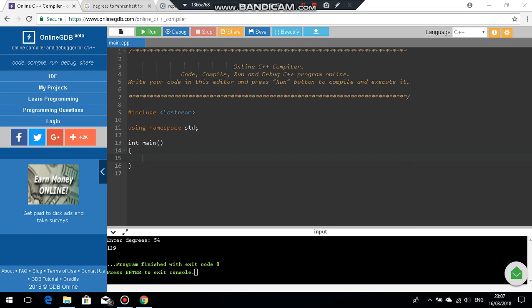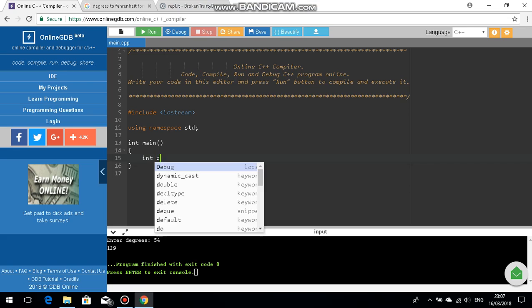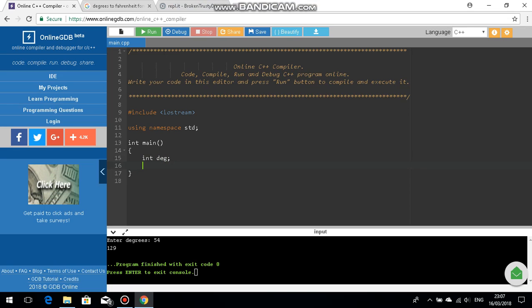So we need to first create an integer. We need to first make an integer, give it a name, DEG, and then cout "enter degrees". As you can see over here, I've already made a practice version and it is working successfully.